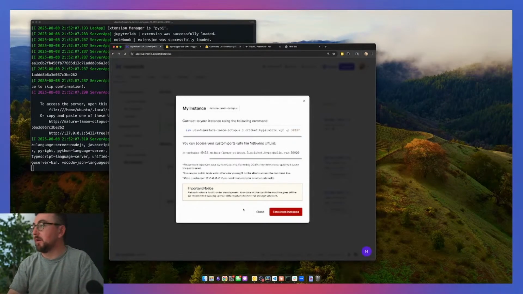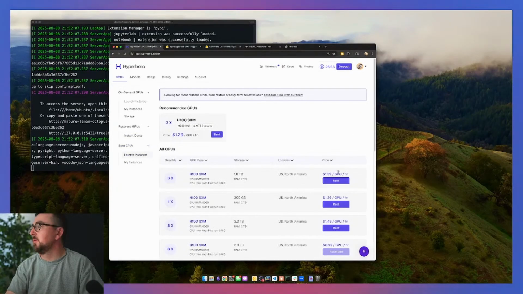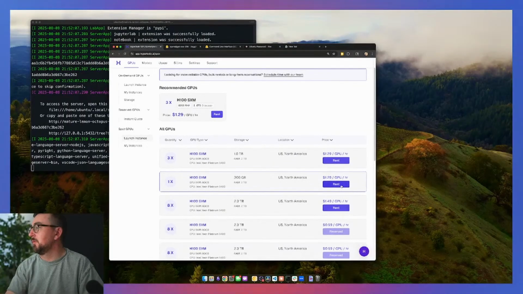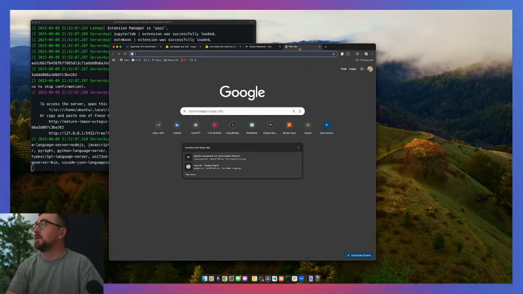I gotta figure out how to do this. Let's terminate this one. I just don't remember the port that I used. Pretty sure it was 5432.